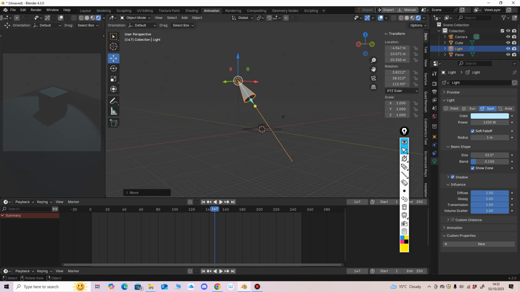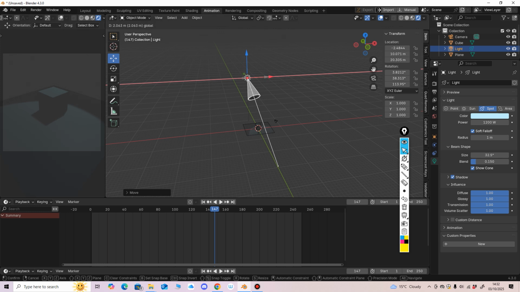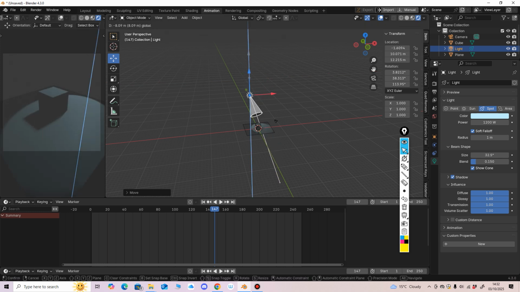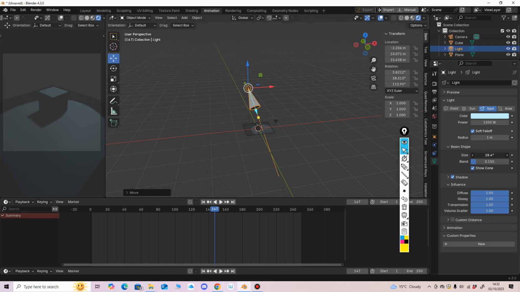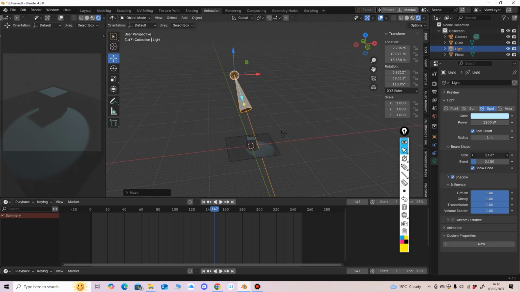Move that up again. And as I say, you've got size for your cone. You can imagine that on stage, can't you? Then your radius again, which, as I say, will give you softer shadows.